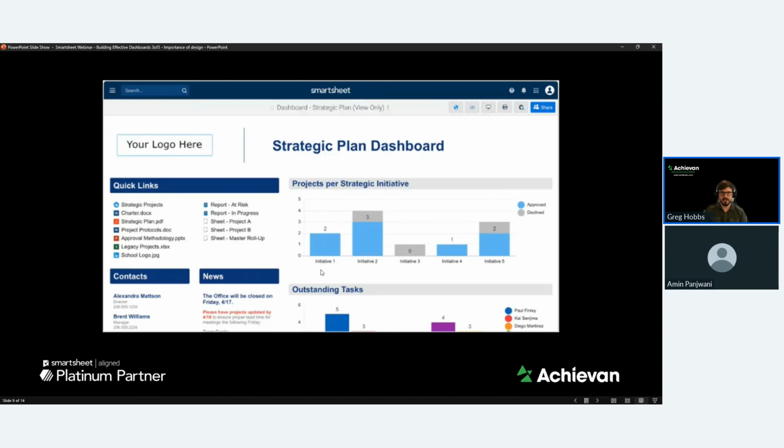So maybe you have increased sales, decreased cost, increased customer count, things like that, where you can get those high-level questions answered. How many projects do we have in initiative 1? Really easy question to answer. You have 2. If they need to dive deeper, you can start to give them links in here. So this is really acting as an information portal.